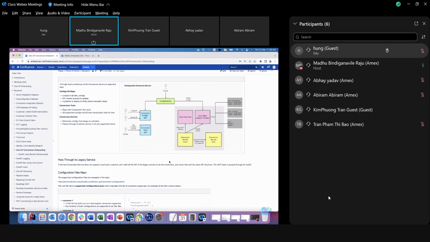Based on that, we're gonna write an XML which talks about how the input file should be read and how the output should be generated.